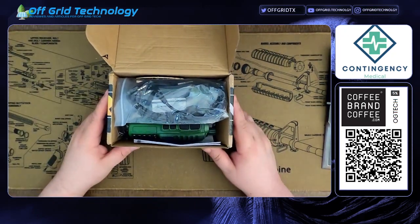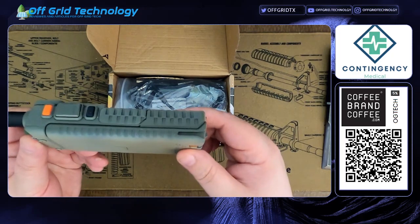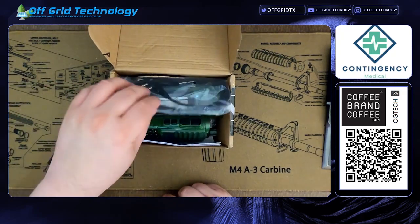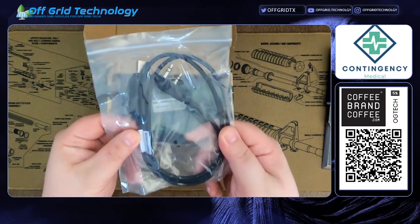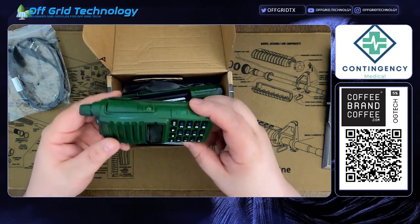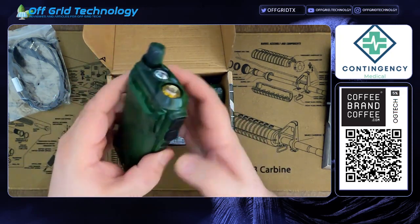Right off the bat it's greenish - you can tell I like colors that kind of blend in. This is kind of an FTE style where he blends the colors together and I really like how he does that. We've got a programming cable, so you don't have to worry about not being able to program your radio. And look at the painting on this - look how it just blends in there, I love this.